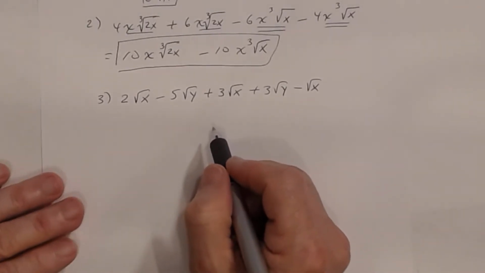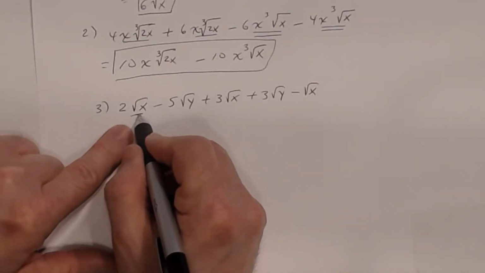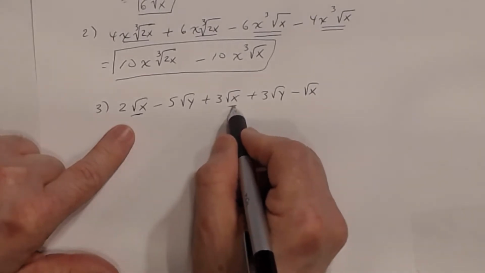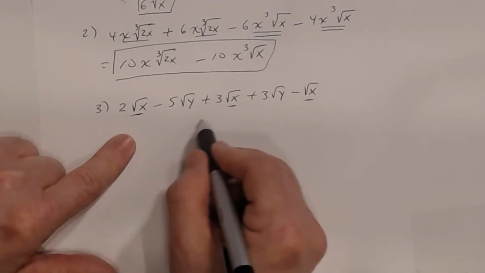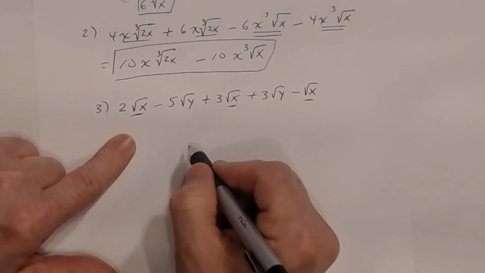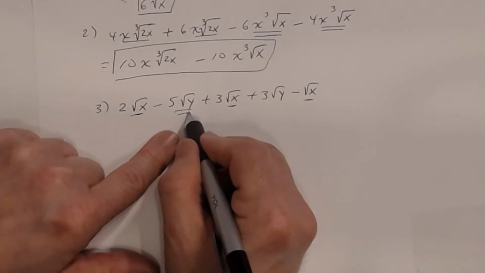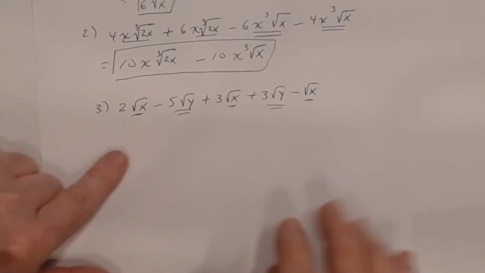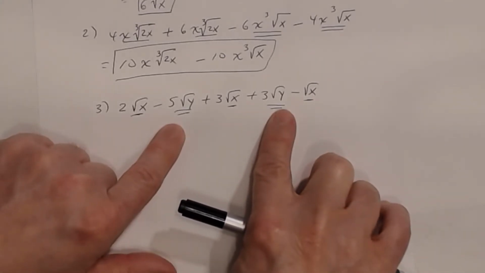Now let's talk about which ones are like terms. Okay, so let's start with the square root of x. I have a square root of x right here, right? Do I see any other square root of x's? Right here. So there's another one. Do I see any other ones? Yes, right here. So those 3, 1, 2, 3, those are like terms. So that means I can combine them into 1. Now let's get the square root of y's. I have a square root of y, so I'm underlining it twice, and I have another one. So those are like terms. So I have 3 of them that are alike, and I have 2 that are alike.